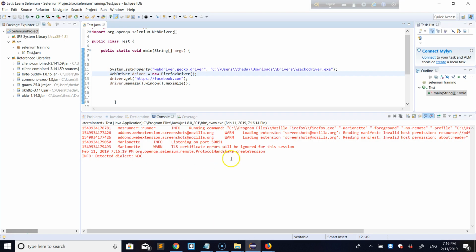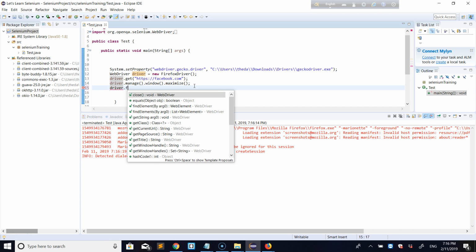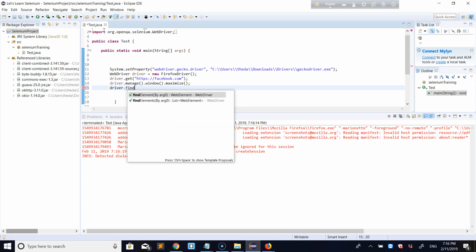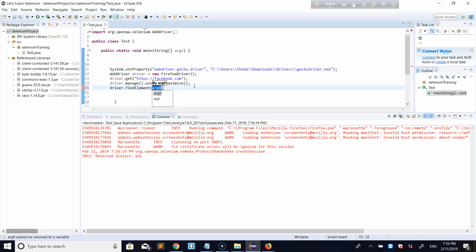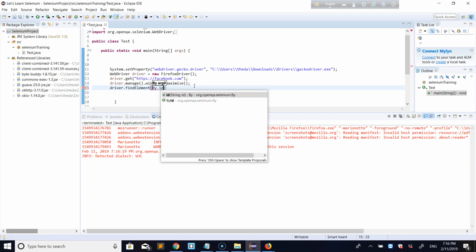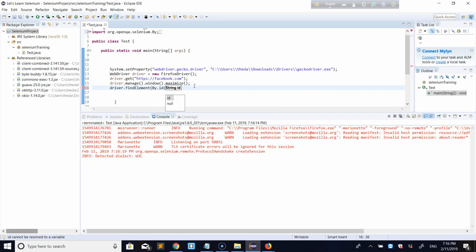Now I am going to tell the driver, go and find element by ID, element, I say by dot ID, and inside the ID, we will put the value of ID.